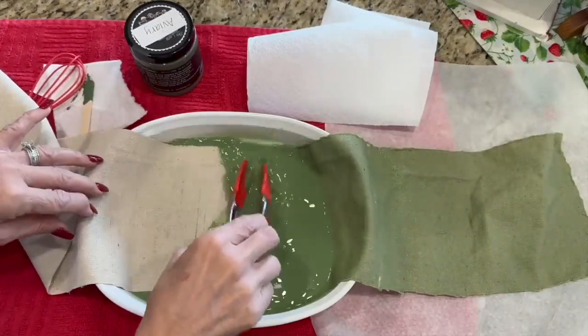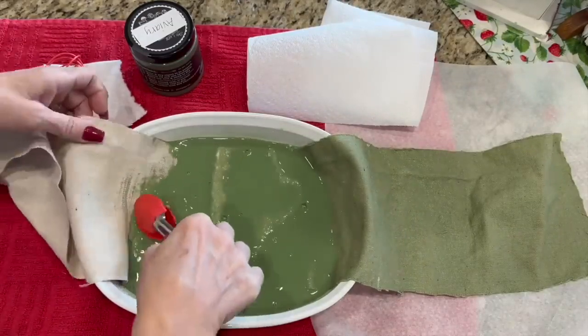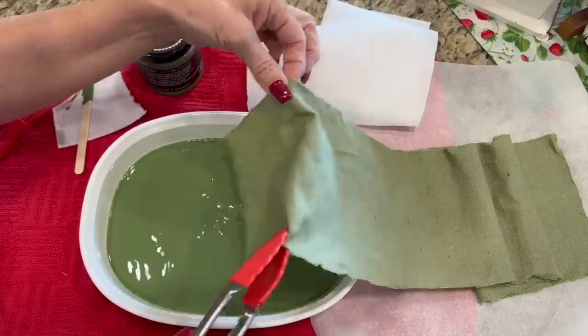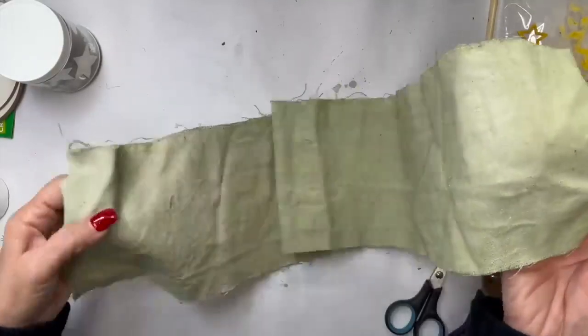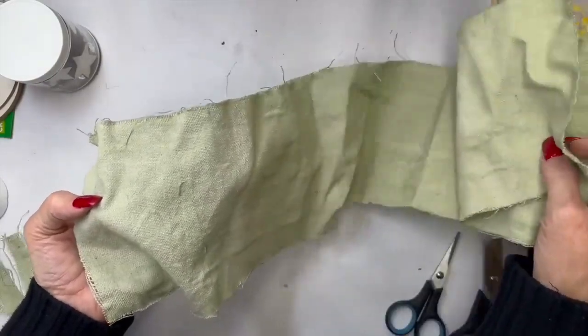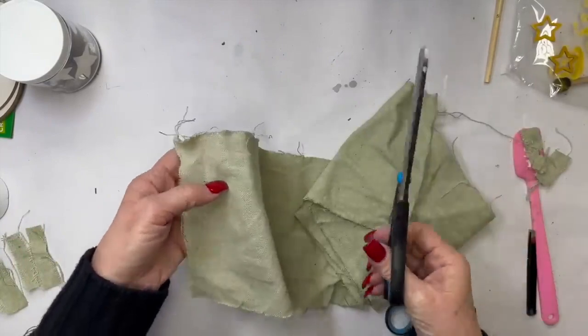So I have some parchment paper. You could use wax paper. You could use an old trash bag, whatever. And I'm just putting it over there. It's really wet. I took it outside, laid it outside, and let it dry outside in the air. And this turns out beautiful.